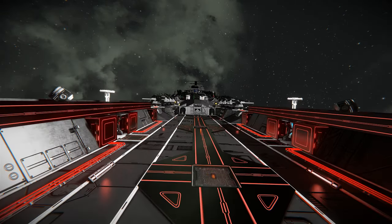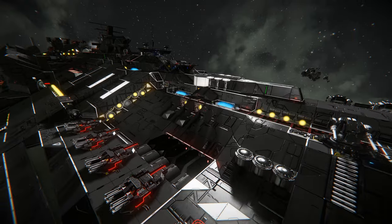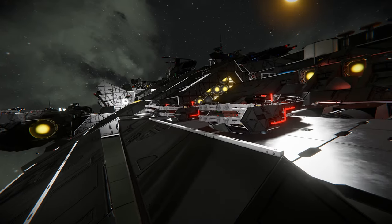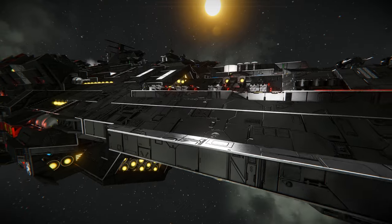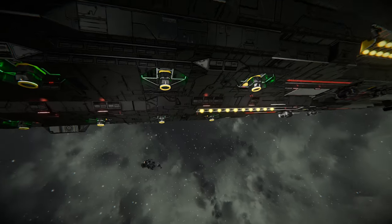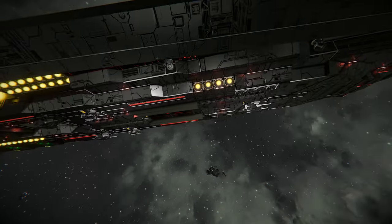Up here there seems to be a mini landing bay to access the top of the ship, with some computers, remote turret controls, and a little cleared area with some landing beacons. As we continue working back, we start to see the first of our ion thrusters tucked into the top slope of the deck as it slopes down. Down here we have custom turret gatling guns — quad barrels either side, so eight barrels in total, with an array of four of these on each side. These are really quite deadly, even more so than standard gatling gun turrets.